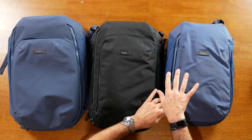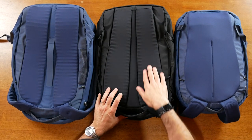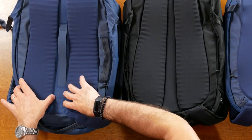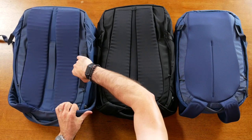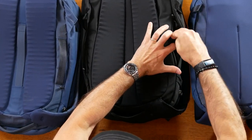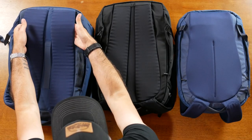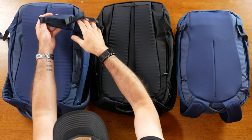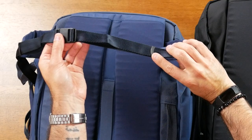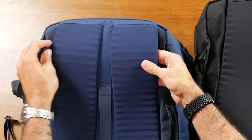Around the front we have access to the main compartment. On the backs there's some padding — minimal on the Work Pack, more padding on the Transit Backpack with a ribbed material, and even more on the Transit Plus with wider padding. The Transit Plus also has a pass-through and a side carry handle. All three bags have water bottle pockets on the wings — very discreet and they'll fit very large water bottles, though that will eat into the main compartment. The Transit Plus also has a waist strap at the bottom with a little padding and a magnetic clasp, plus strap keepers on either side. When you don't need it, it easily tucks away and just adds to the lower padding.